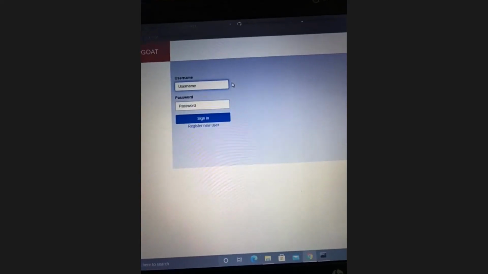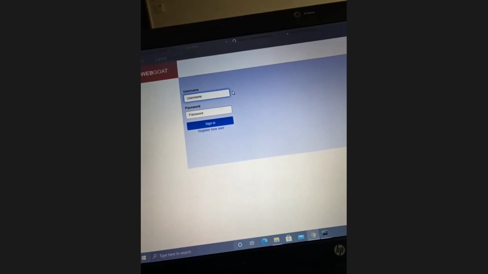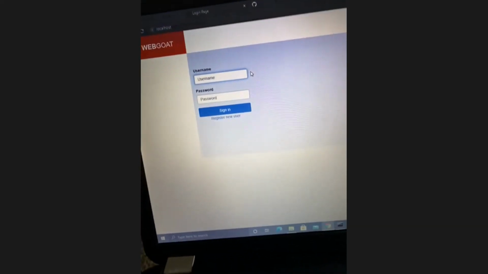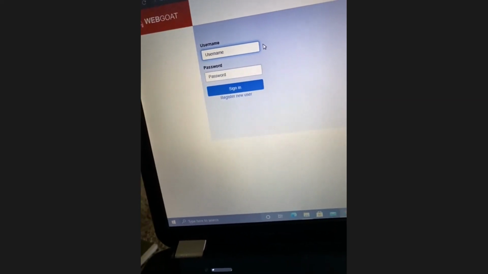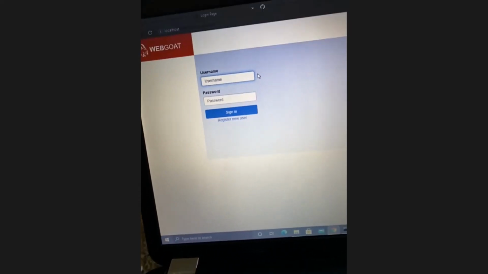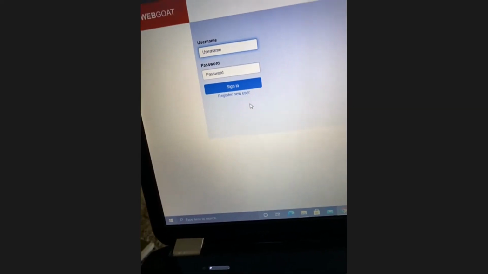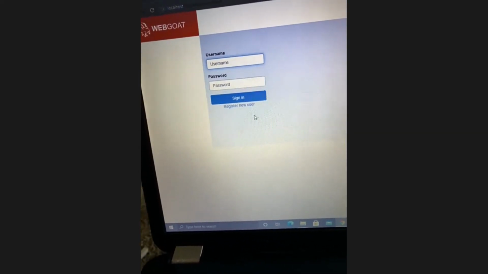As with other people, you have to create a user ID, even though you're the only user on a private system that only exists in your computer. So there's no reason to be secure, but it doesn't work if you don't create one. Okay, you're in. If you want to stop sharing your screen.